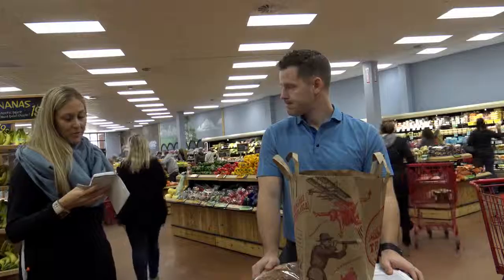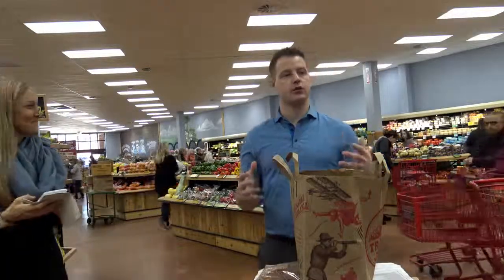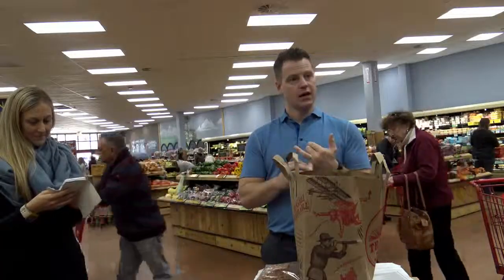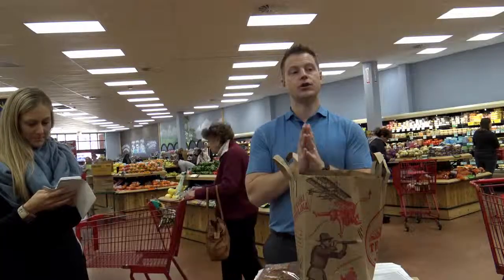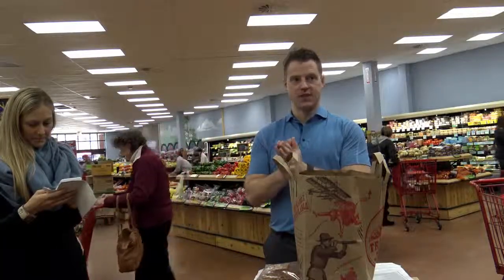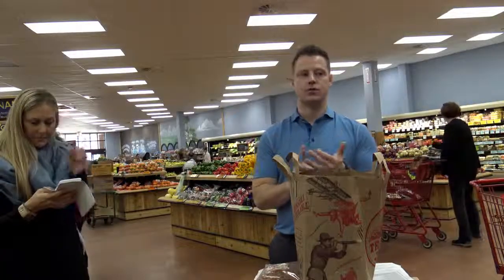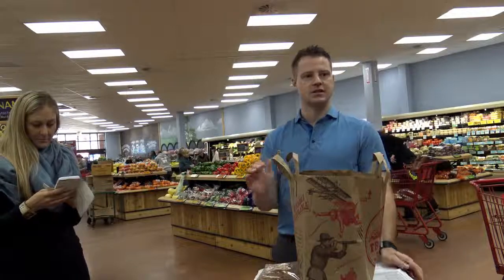Okay, so I have a couple questions here about sweeteners. How about honey, stevia, those types of things? During the challenge, if you're trying to lose weight and you're trying to get all the sugars out, we want to take honey out, we want to take agave out. We don't want those two in. I know you could use them down the road, for sure. I'm not saying you can never have it again, but just during this period of time, none of those. If you do need a sweetener, then you go with stevia. Try to get the label as just pure stevia as much as you can.